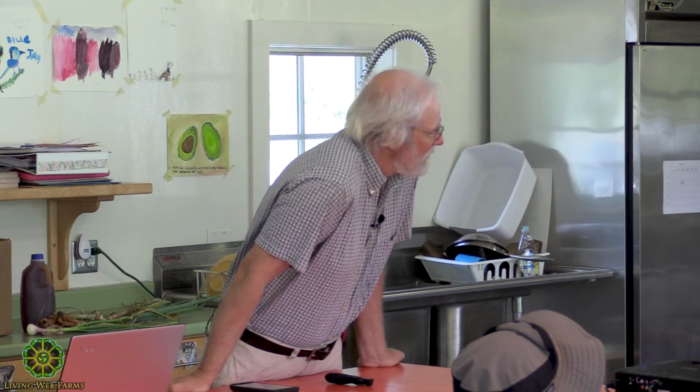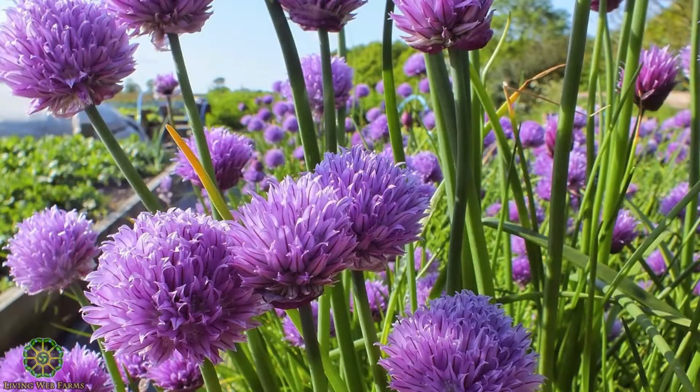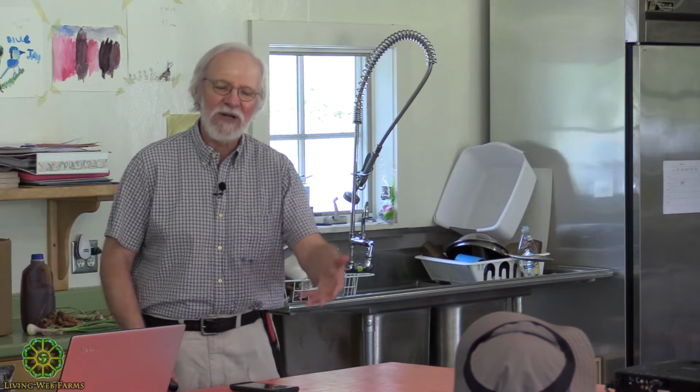And indeed, that's what I was referring to when I said that chives have many other advantages when they're flowering. They're just covered up with beneficial insects all summer long, because they're flowering all summer long, and they flower kind of late, which is kind of good too. When other stuff isn't. Yeah, right, exactly. And that's pretty critical. That's what I love about garlic chives too. It's a late flowering plant, and that really counts.